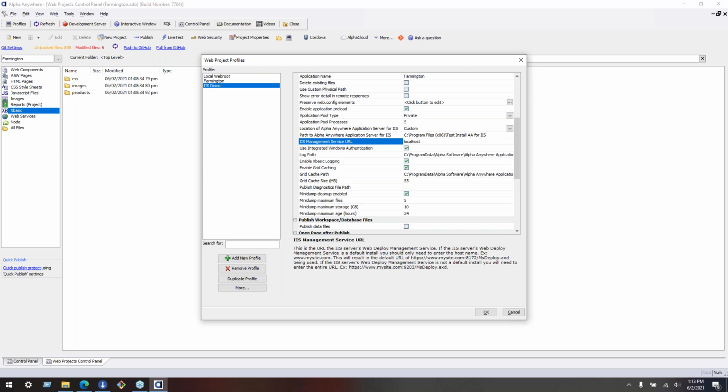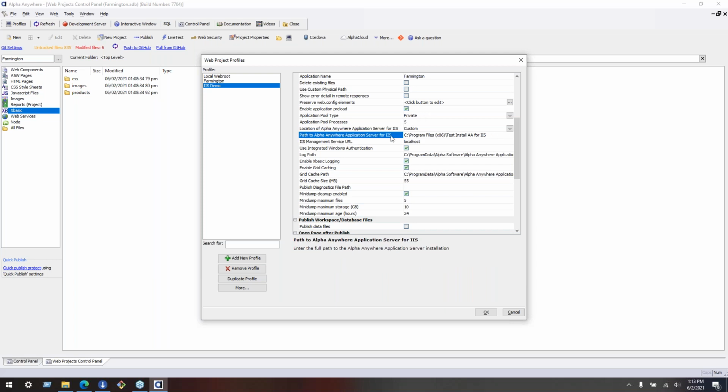Now, really important thing you need to do before you install a second version that you want to test on is to go back to your other app and make sure you've configured this to custom to use the version that's already up there. Otherwise, your app is going to use the new install. So for customers running the application server for IIS, just know about this. But once you've got this set up, you've basically got a way to have a test site and your production site side by side on your server to test your application.